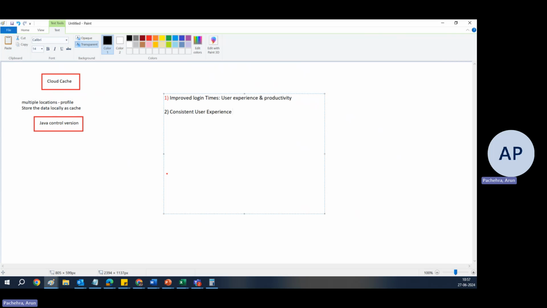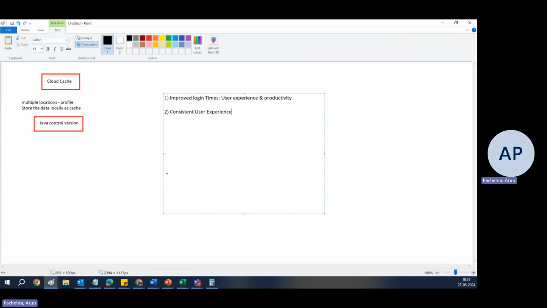So let's suppose a user named Jane logs into a different session host during the day. Without FSLogix, her profile settings, desktop customization, and application configuration might not be consistent across sessions. With FSLogix, Jane's profile is stored in a centralized VHD file, ensuring that no matter which session host she logs into, she has the same experience with her personalized settings intact.